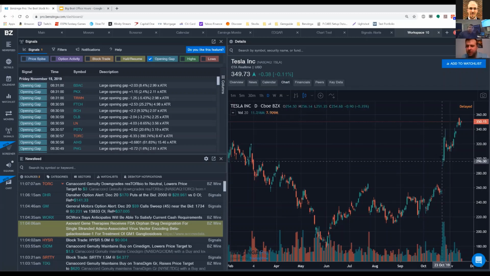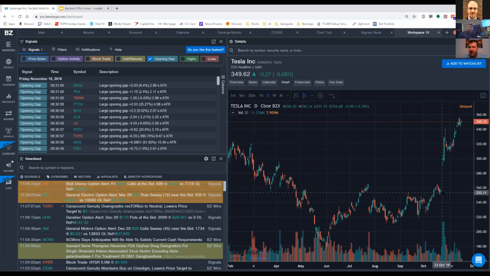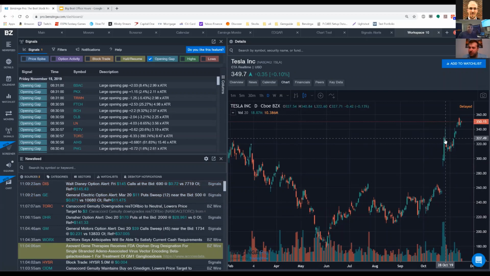And Steve, I just wanted to jump in here real quick because you just hit on a monster point. Looking at your example here with Tesla, sure enough, you have that gap at the end of October. After it popped, it traded back down a little bit and then it went. So this is exactly what we're talking about when you have a gap and go. You got this huge gap here, had some continuation, then it pulled back, consolidated a little bit, and then ran towards new highs. There's actually another small gap in there. So this is a really great example. Ryan, let's find a few examples of some opening gaps this morning even. How about that? Why don't you show us some of those?